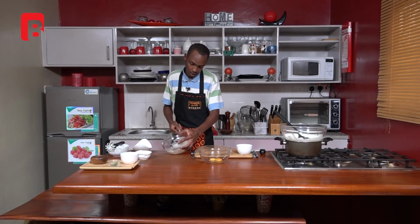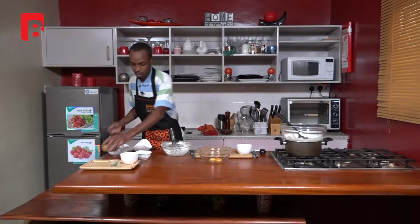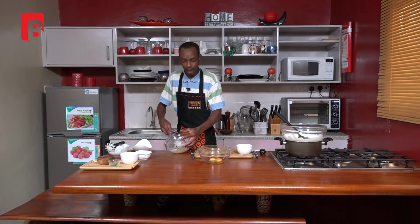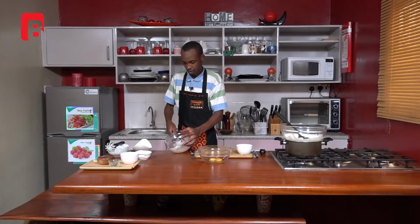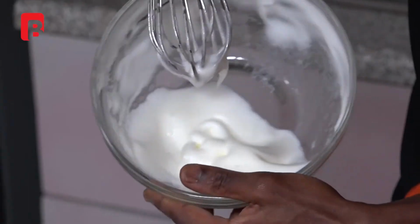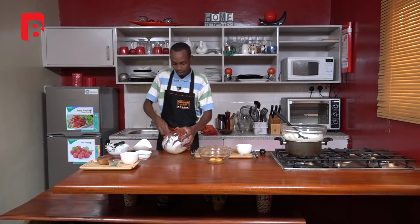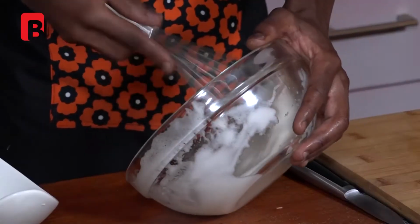So this is now almost there. And all I'm going to do now is add another small pinch of salt. This is just to stabilize the egg whites. You can also add a bit of vinegar, it will do the same thing. You can see now it's starting to look like very thick soap. So this is the soft peak stage. The stage we're looking for is a few seconds away, which is basically the firm peak, and I'll show you that just now.